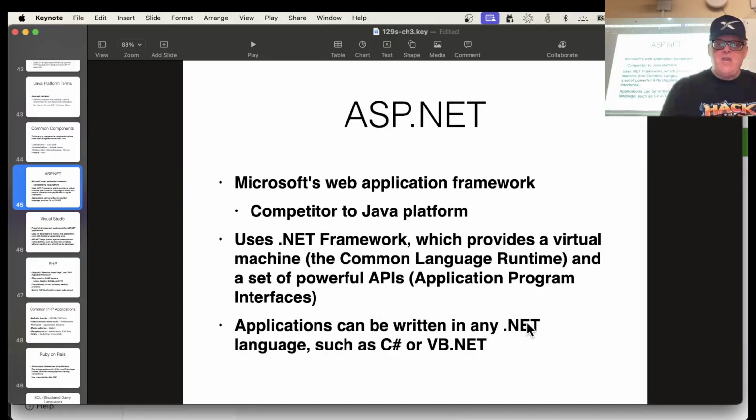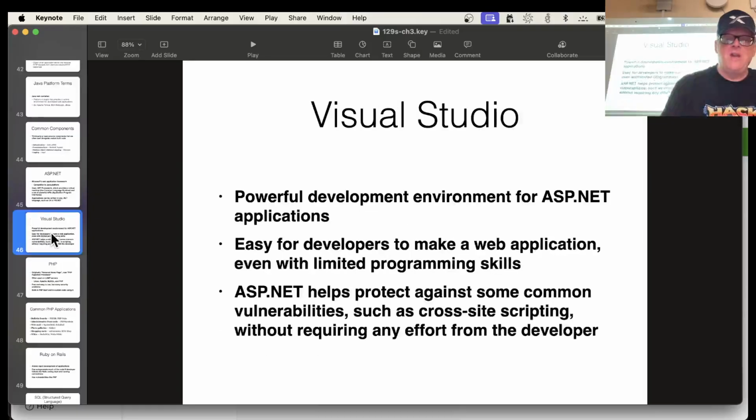And you can write the application in any of a variety of languages, like C# or Visual Basic, and it will compile it down to common language runtime, which is not assembly code. It's sort of a meta-assembly code that runs in the virtual machine, the virtual environment of the .NET runtime. And if you take the malware analysis course or the exploit development course, we hack into this stuff, and you can see how it works at the binary level.